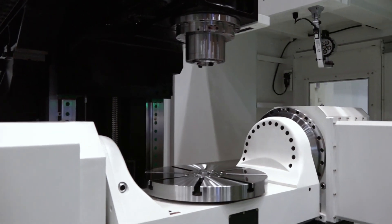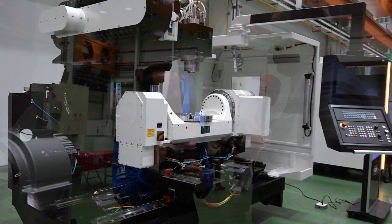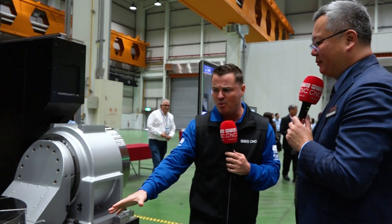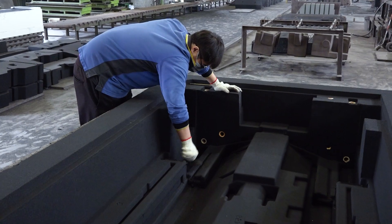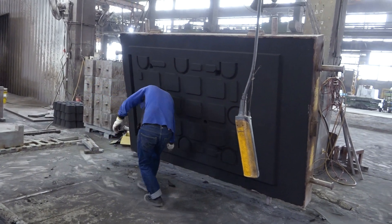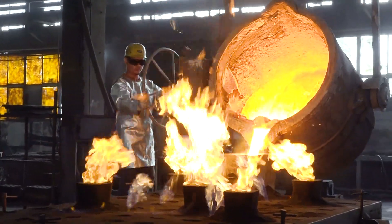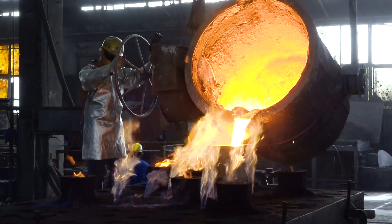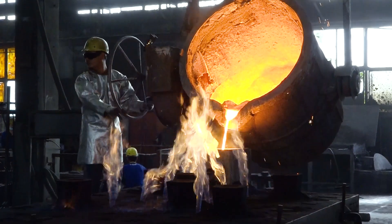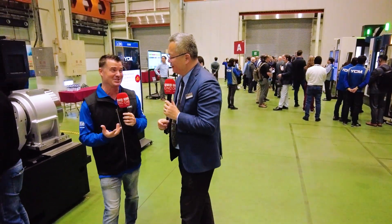We can tap on this and feel the vibration dampening and the quality that goes in when you have your own foundry integrated just around the corner. When you mentioned those three areas — in my opinion some of the most precise industries in manufacturing — die and mold pops to the top of my head. How important is this area that you make in house? With castings, it's definitely very important in a five-axis machine because we're dealing with volumetric accuracy. You always have thermal deformations of machines, and you have to have a good structural design and good castings. Make sure that the stresses of the castings are removed so that you have a stable process.